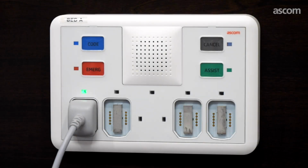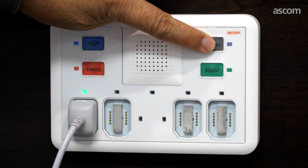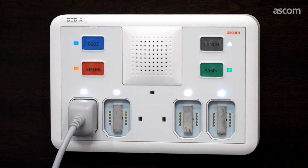Second, how to do the cleaning. Slightly moisten the cloth with an approved cleaning solution. Ensure no lights are illuminated or flashing. Press and hold the patient station's cancel button for 4 seconds until its LED flashes once, then release the button. Cleaning mode disables the station for a period of time so any button press doesn't cause an alarm.